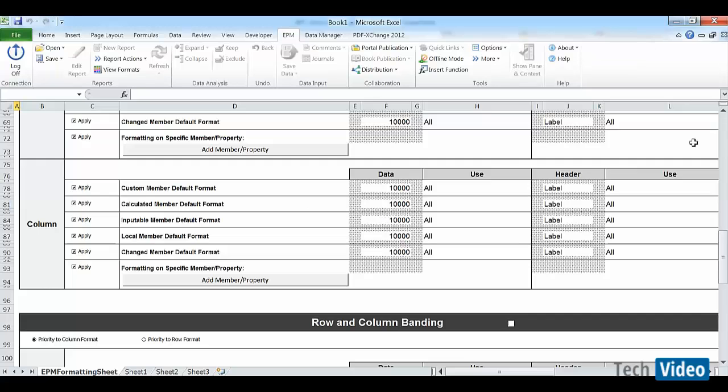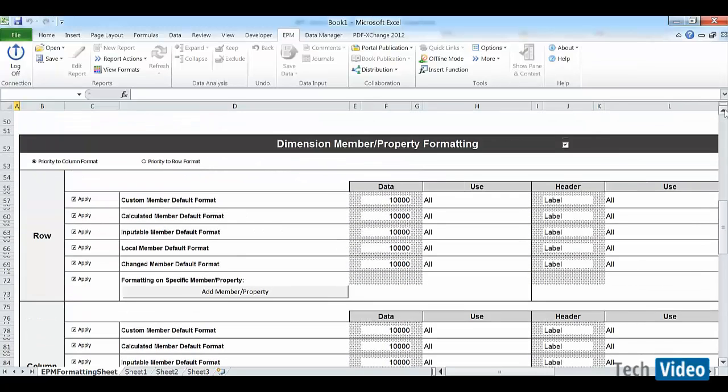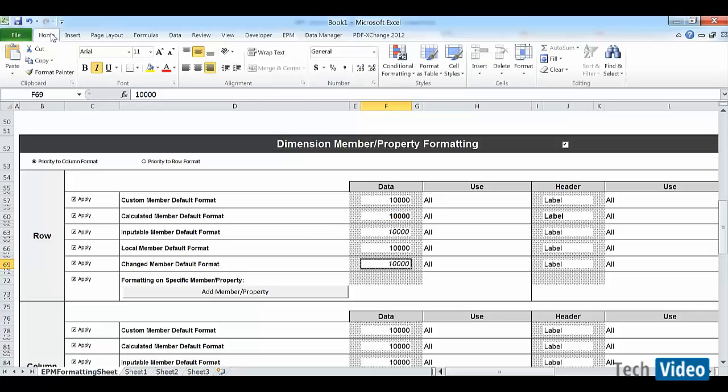Let us do calculated member formatting, Control B. And here also it will be Control B. Inputable member default, let us do Control I. Here we'll leave it like this, and change this, and let us do some formatting here.